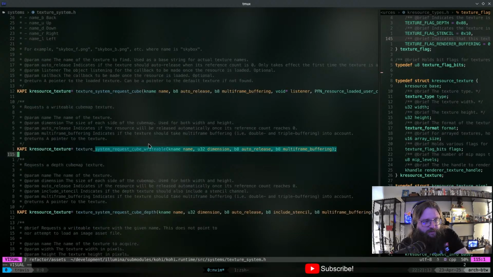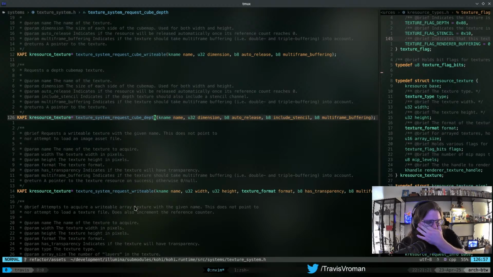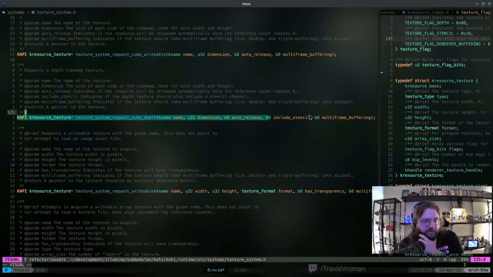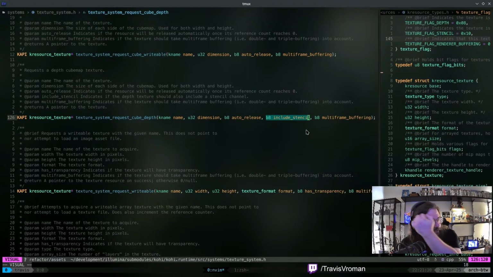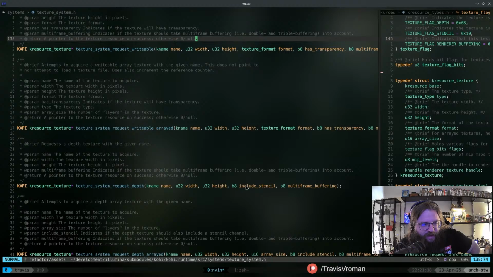Writable is important, right? And then we have cube writable. Cube depth. So maybe some of these things like depth has an include stencil, right? So do we include a stencil texture in the depth? Any of these that are talking about depth has that include stencil.